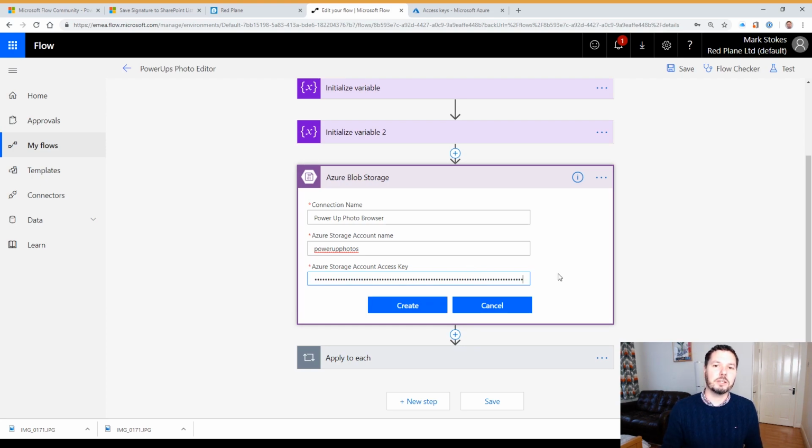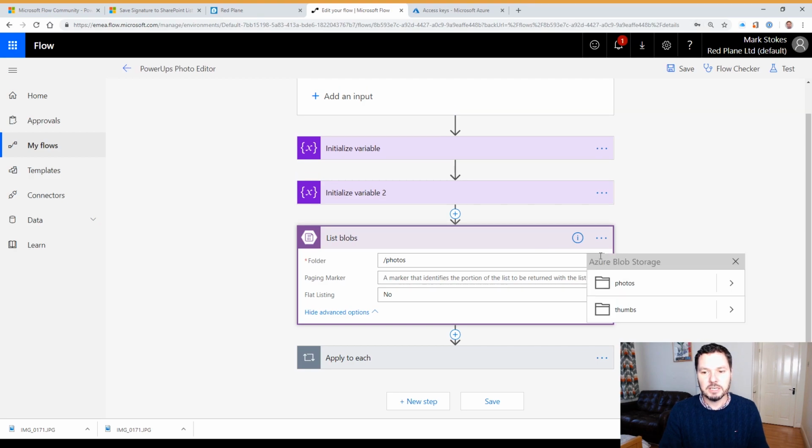And that's basically my password. So what that means is I'm actually authenticating against the Azure storage container with something similar to a client ID and a client secret. I'm not using my own credentials in this case like we do with SharePoint. That's really useful. If I leave the business, then that carries on working. It's a nice way of doing it. So I could just click create, that will create my connection, and then that will actually just show me all of the items that I have in that current storage container. In this case, the 2 folders, photos and thumbnails.